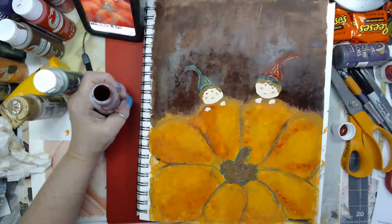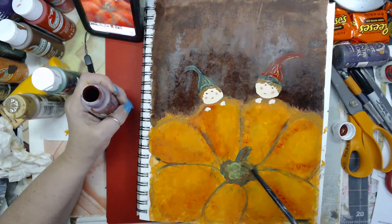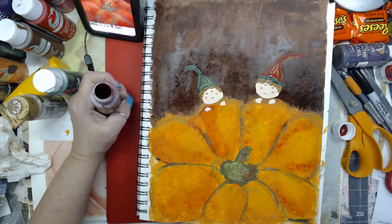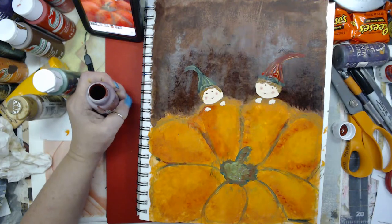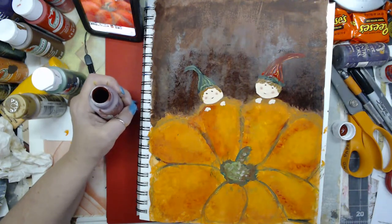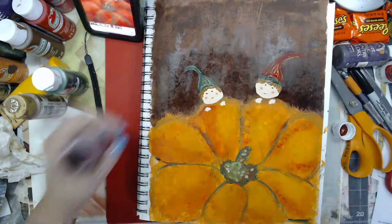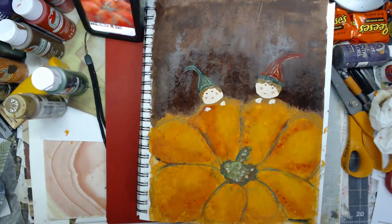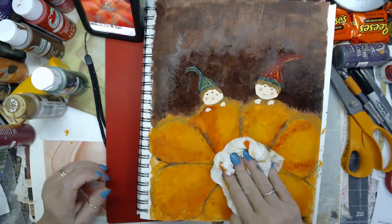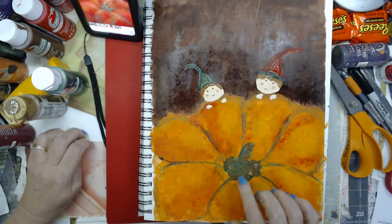And I've got some of these other colors left on my palette, some green and this limey green. And we'll put some limey green on here now. I'm just layering and layering until I get something that I like. And I've got some white even. But I'm not sure. I'm just going to have to let that dry and work on it again later. It's not exactly what I like, but it'll get there. We'll get it back. So I'm just going to take a napkin and give it a nice little touch here. And so we will work on that again.